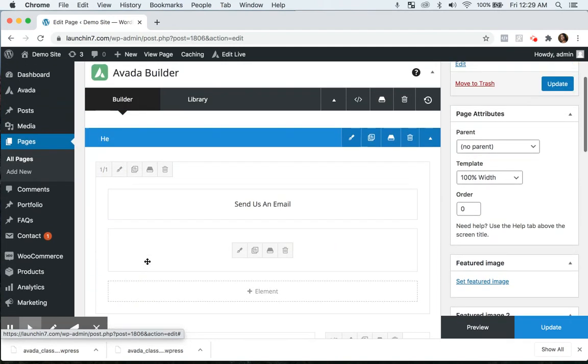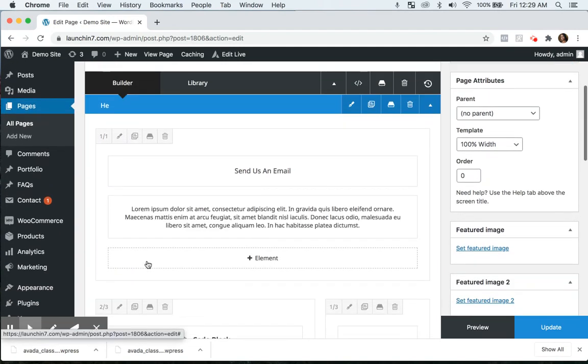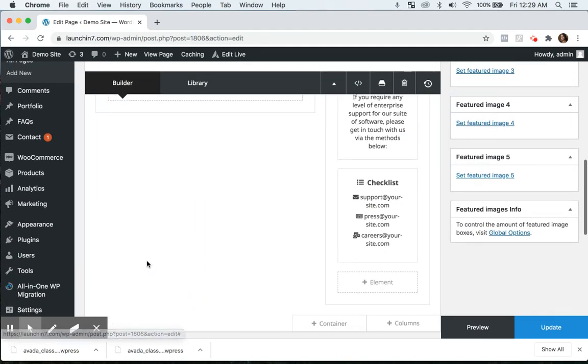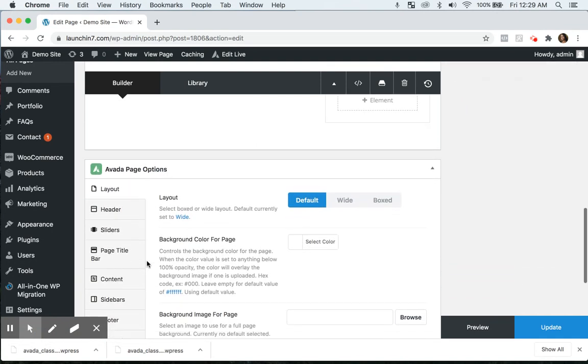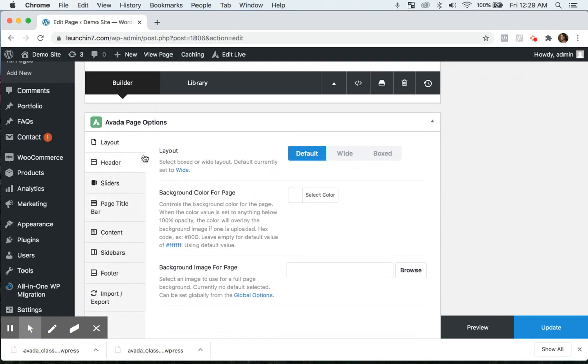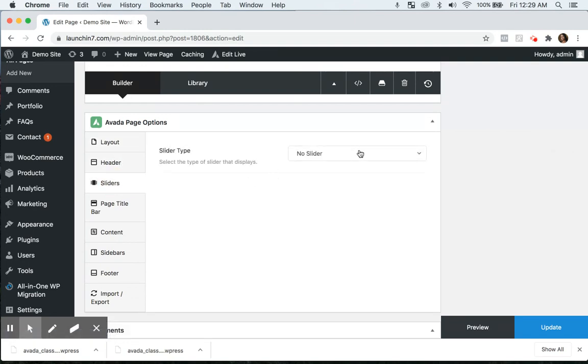And we are going to add our slider. So in order to do that, it's not under layout, it's going to be under sliders. We're going to go here and currently there's no slider. We want to add ours.